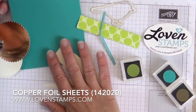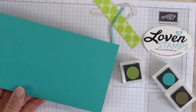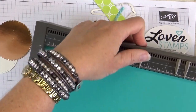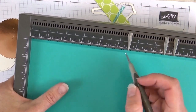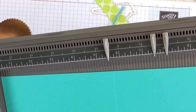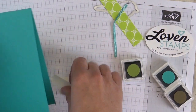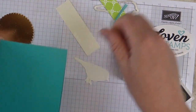All right, so first thing I'm going to do is grab my cardstock, and I want to go ahead and score this. So I'm going to grab my scoring tool. Oh, I left my markers in the wrong place. Let's scoot this over. That was for a cool project. I'll have to do a video tutorial for that sometime soon. But I'm just going to score this in half at 5.5. Usually I don't bother with scoring my cardstock because I'm kind of a quick stamper. But when I do cards this long direction, then you really want to score your cardstock so that you don't get a messy crease there, because you're folding sort of against the grain of the cardstock.